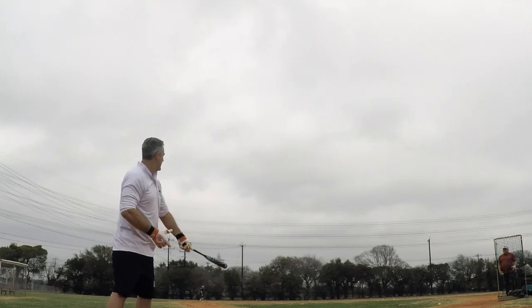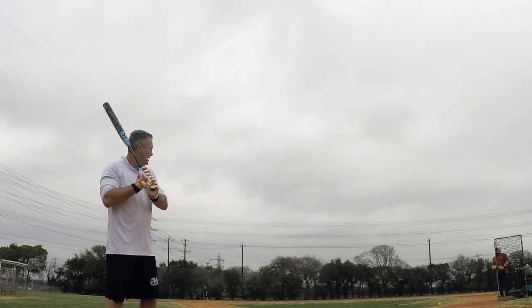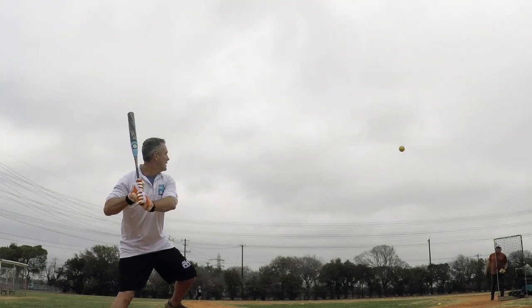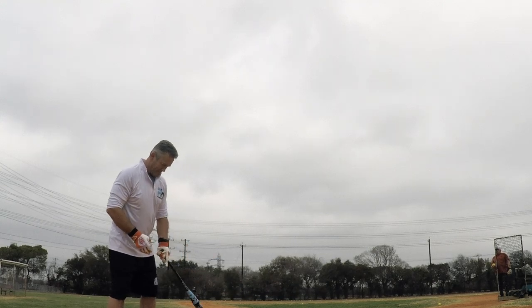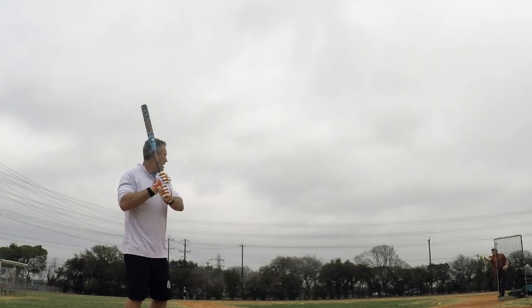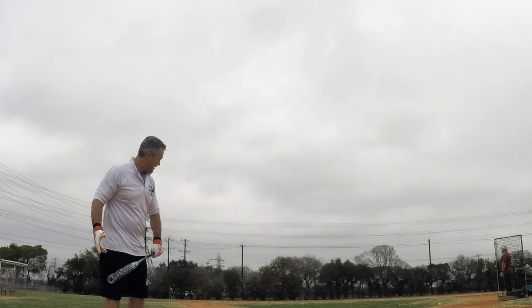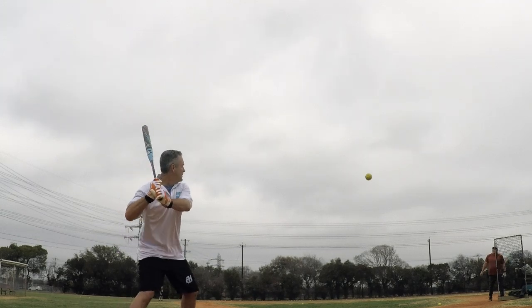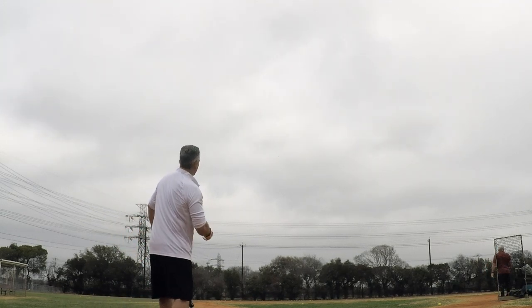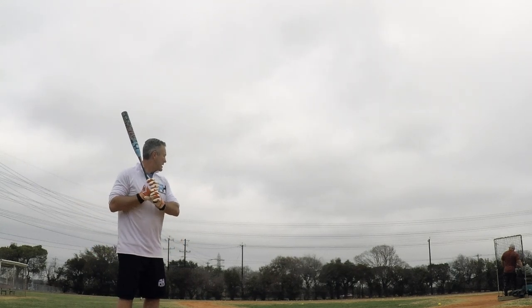What's Larry doing? I don't know. Picking up that one ball. Oh, Trey, that's a good pitch. Throwing balls under the fence. Trey's hitting them over the fence. Over the trees.